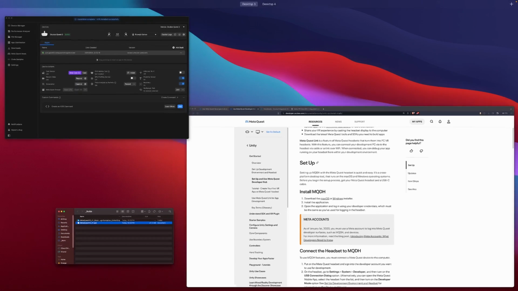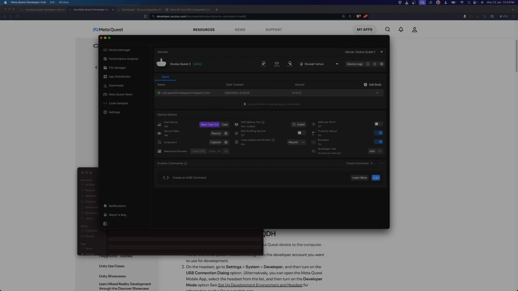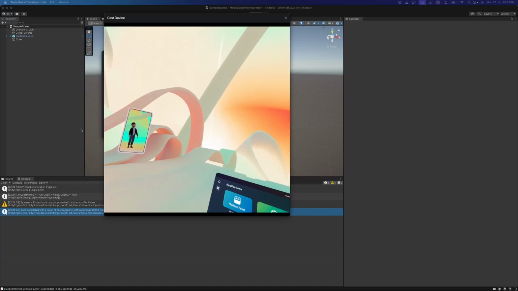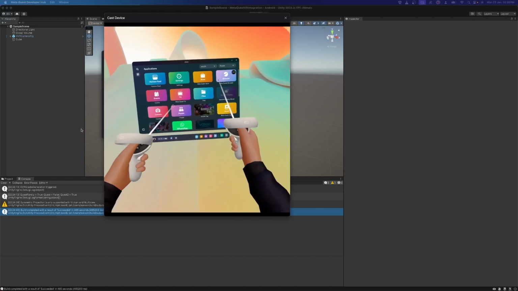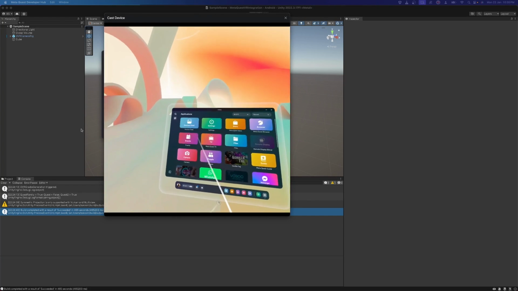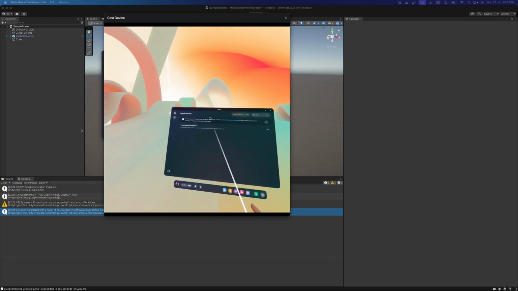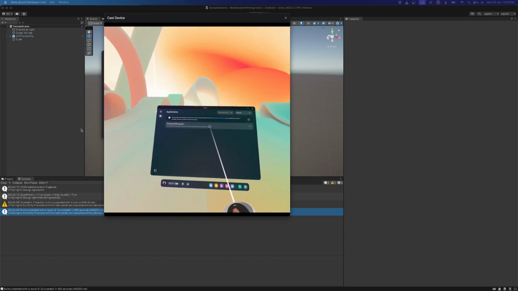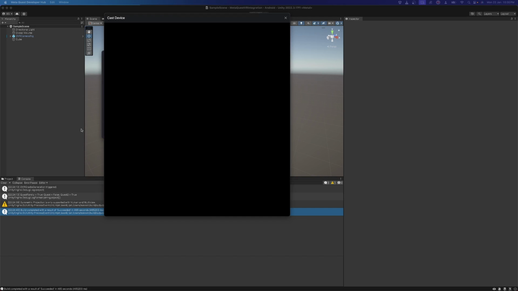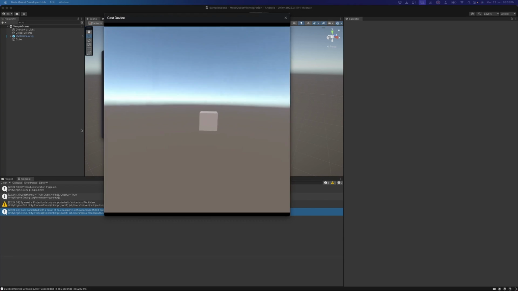Alright, once installed, let me put on my Quest headset and I'll show you how the app looks from the Quest. Alright, I got the Quest working, and you can see my screen cast from the Quest. So open up the app, and in the drop down select Unknown Sources, because remember we don't have this app signed and it's not from a verified developer and not from the store either, so it will appear under Unknown Sources. Open the app and you should see the Made with Unity logo, and there you go.